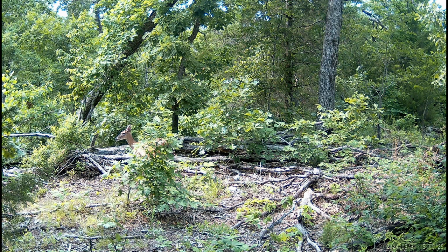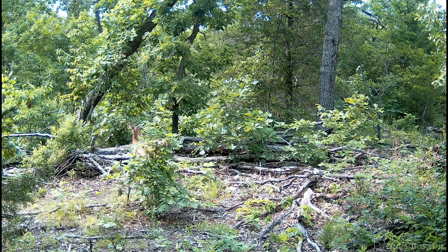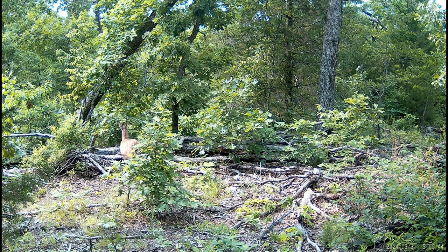This is pretty tight quarters, what we call the goat trail. This is kind of a top, and you've got steep angles on both sides, so it's funneling these deer right into the shooting lane. Hopefully we'll get a chance to get one of these big bucks this fall.